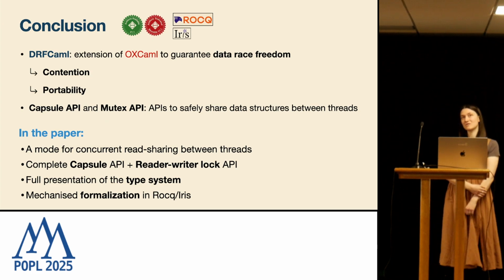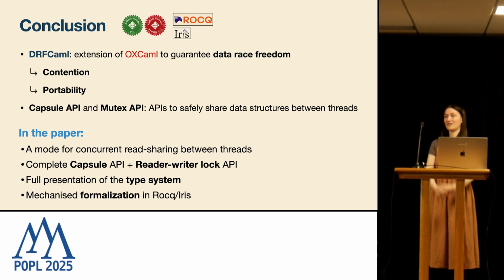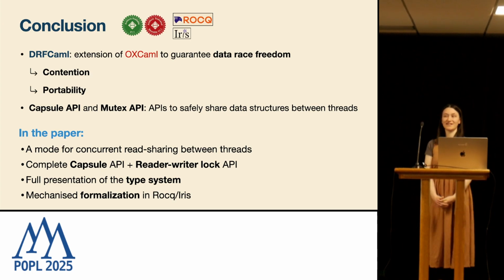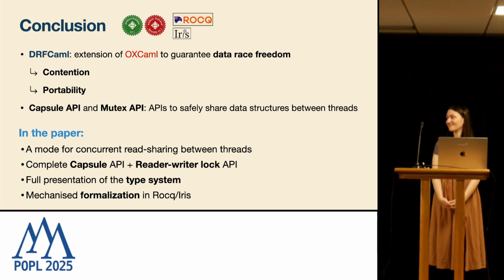So I cannot speak for contention and portability per se. I know that the other modes did indeed, and part of the motivation was also to improve performance. So they actually influenced the backend of the compiler. As far as I know, portability and contention don't influence the implementation of the backend. The key focus was to guarantee data race freedom for now. Thank you.